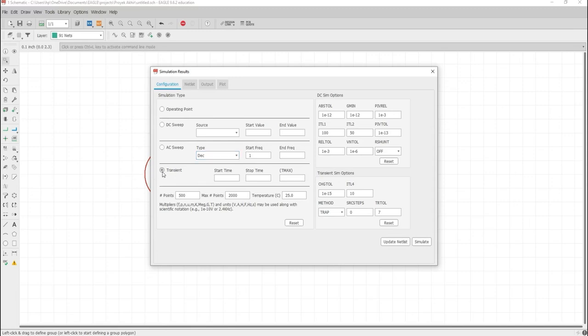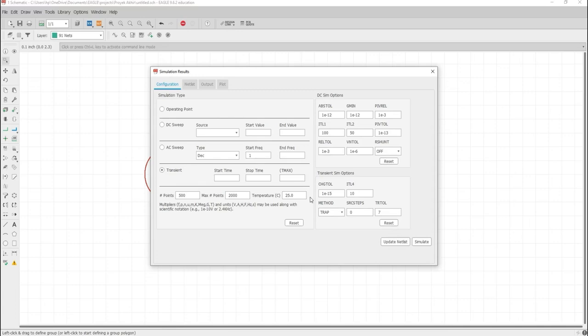Then, if you choose a transient analysis, you will simulate your circuit over time. Set the start and stop times. For example, you might want to simulate a 1 second timer circuit over time, from 0 to 5 seconds, to view that the timer operation works as designed. Tmax is an advanced setting used to set the maximum time step that the simulator should use. You can leave it blank. The default value should be good for most situations.